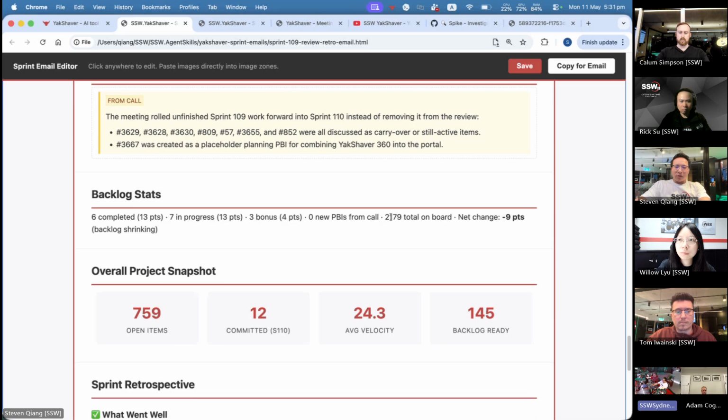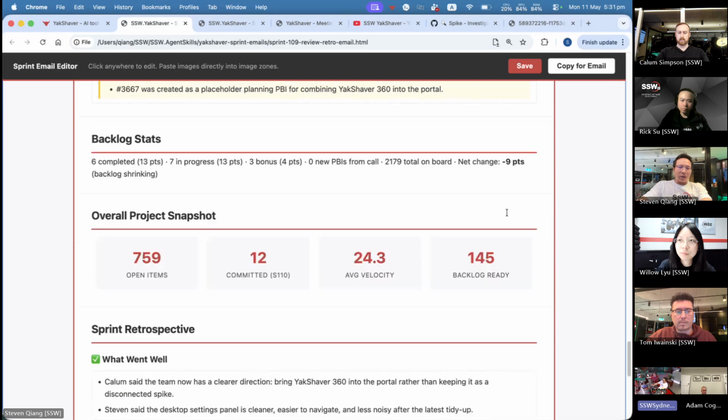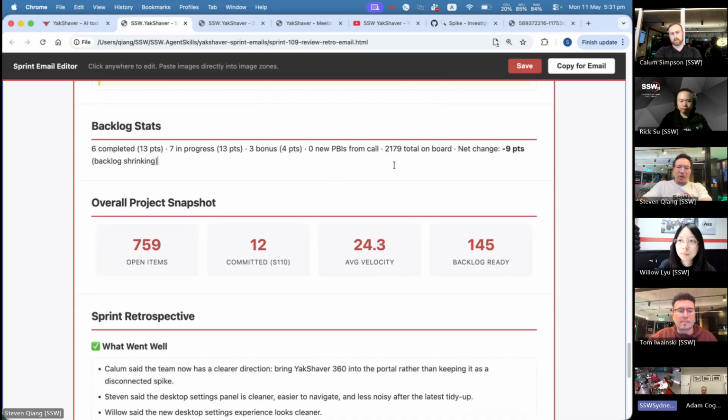There are 2,179 total in our repository, and the net change was -9. I think that's because some of the members were pulled out for car work in the middle of the sprint. That's why we had reduced points.